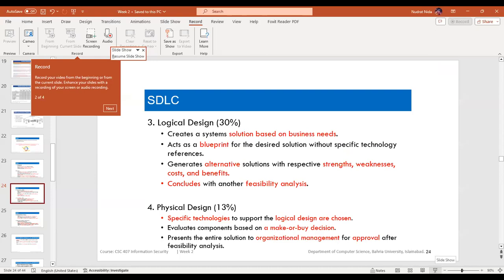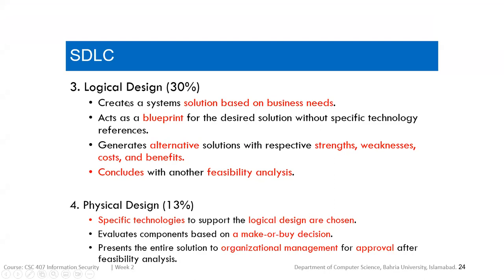Okay, students, let's continue. So in the logical and physical design phase, you will make the prototypes and you will share those prototypes with the client to take the approval from the organizational management. If they need some kind of changes, they will inform you and tell you how you are going to change it and what are the things that make them comfortable. So in this phase, you are going to make frequent meetings with your client and discuss what are the possible ways to make the solution that fulfills their requirements.